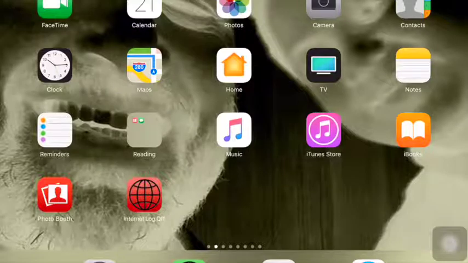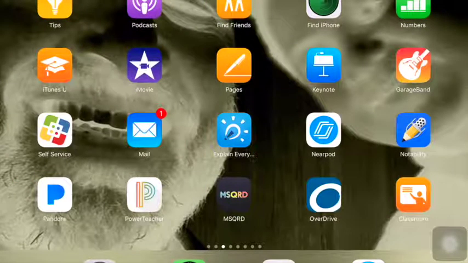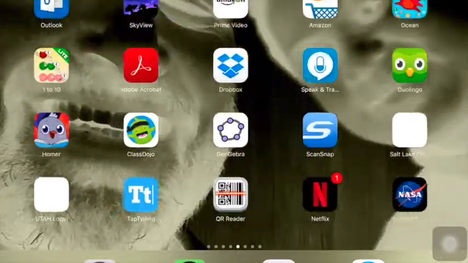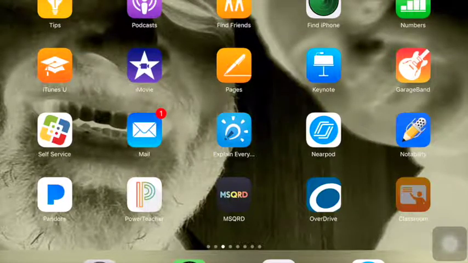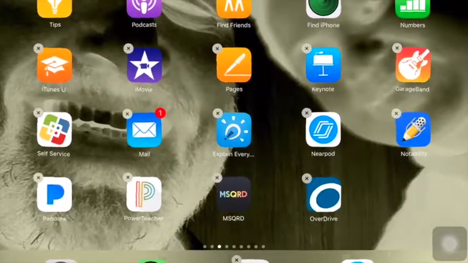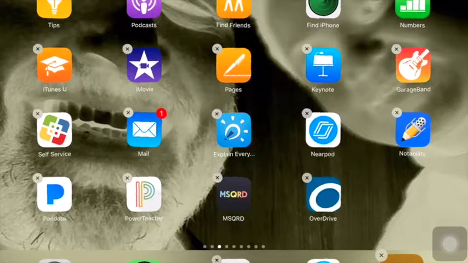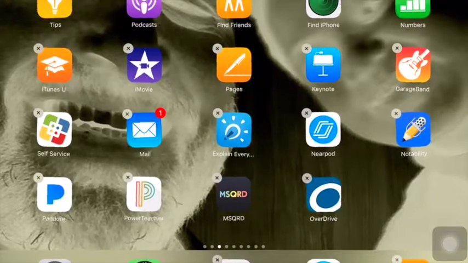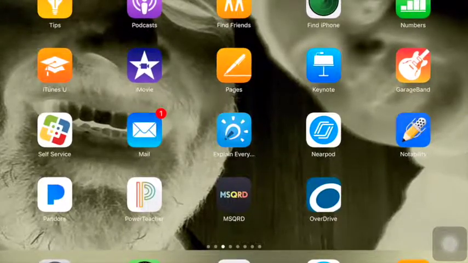First of all, how do you find the icon? Well, you can either simply scroll till you find it, which I just saw here. It looks like this icon. If I press and hold, I'm going to move it down into my lower bar, the dock there, and click the home button. If you press and hold any icon, I'm sure you know, till it wiggles, you can move it around and make folders and move them into other spots. So that's what I did there.